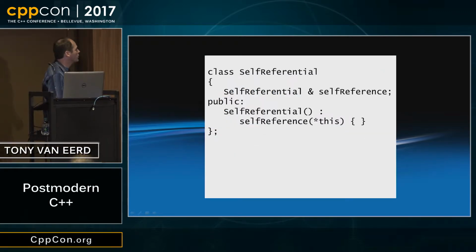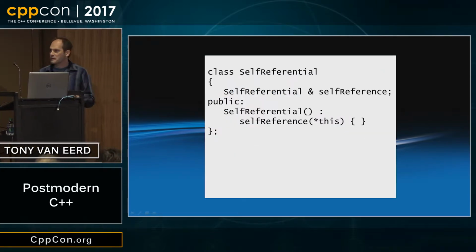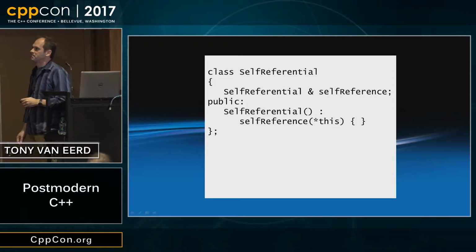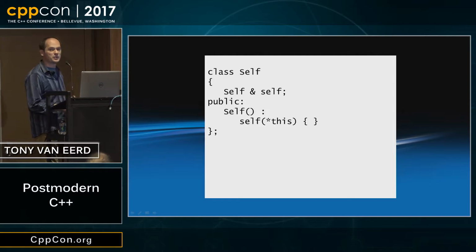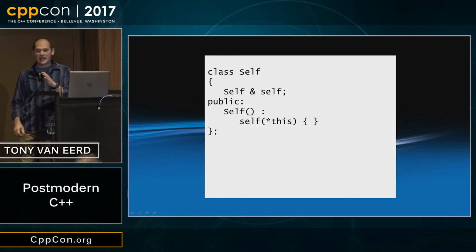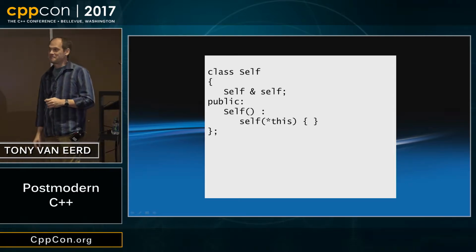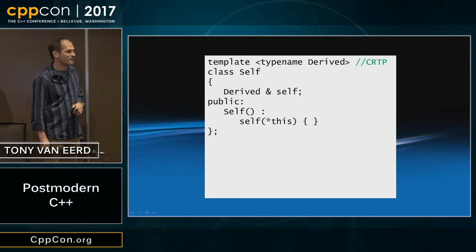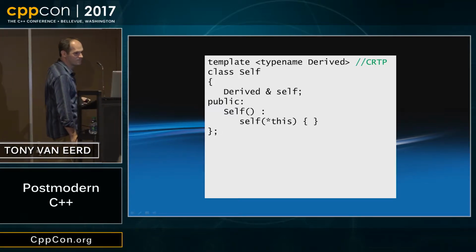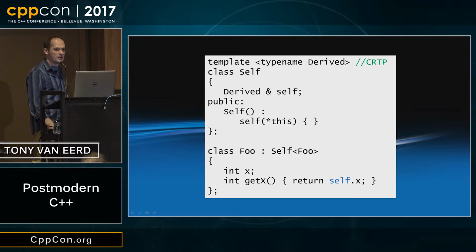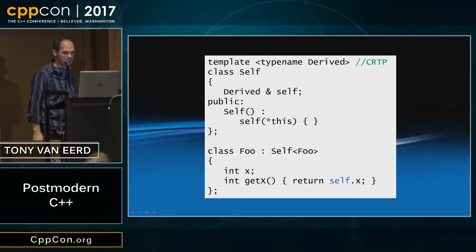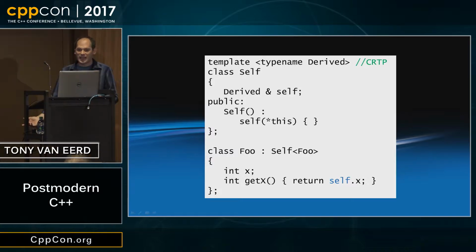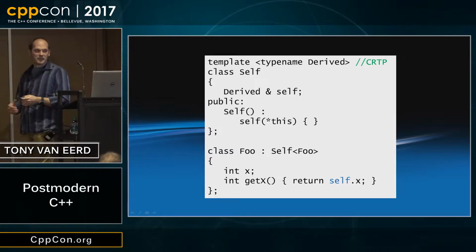So this class is self-referential. Maybe it has some potential. It folds in on itself, but does it do it quite enough? Let's add some CRTP to this stuff. Right? So instead of this, we have self, bliss. This is great. This is grand. Did I mention we have a band?